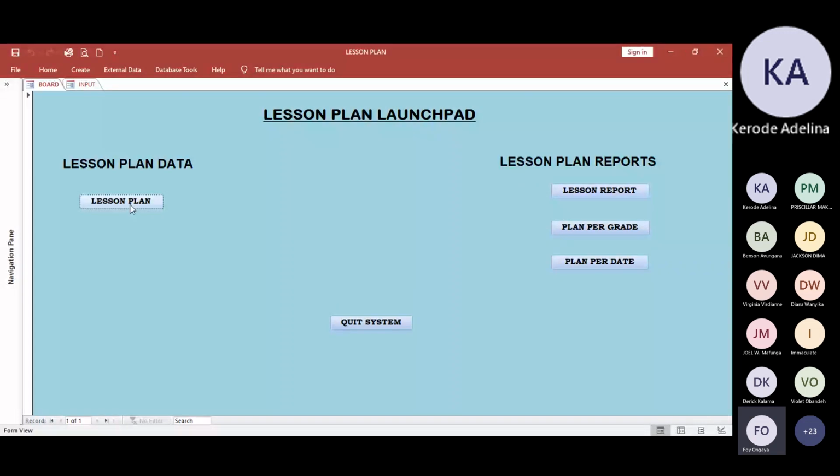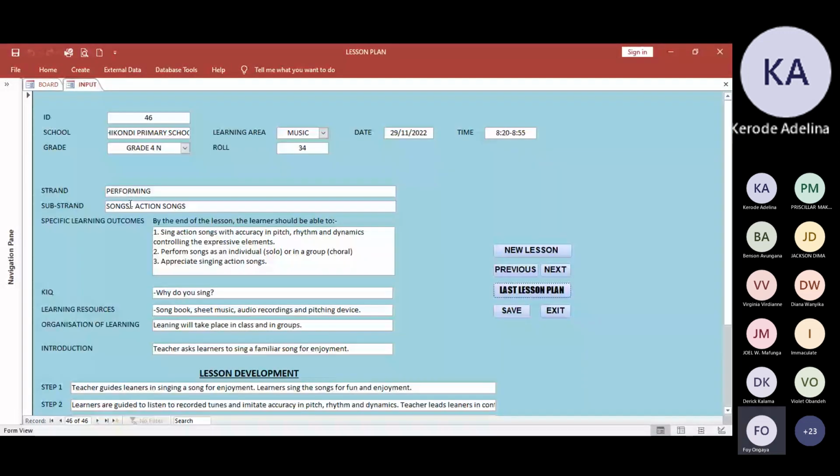On this button here, as you can see, this is where everything begins. As a teacher, you are now in a position to develop a lesson plan that follows the standards of coming up with a lesson plan.